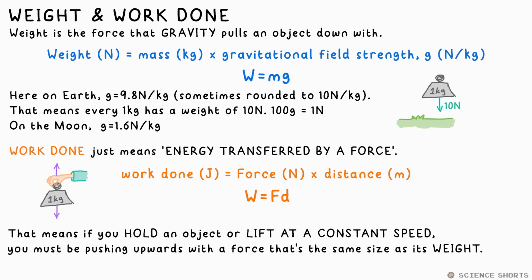We can therefore calculate the energy that is used to lift this object using the equation for work done. Work done equals force times distance moved. Work done is just a fancy term for energy transferred by a force. This equation is true for any situation, but in this case the force is the weight and the distance is the height. So we could say the gain in energy is equal to mass times g times h. Does that look familiar? It should, because that's the exact same equation for calculating gravitational potential energy. That's GPE change to be precise.